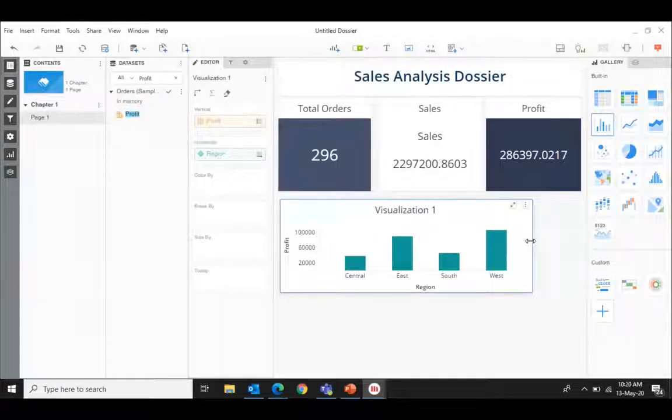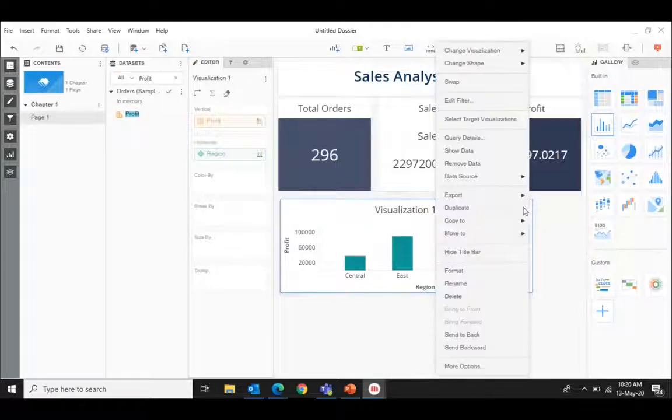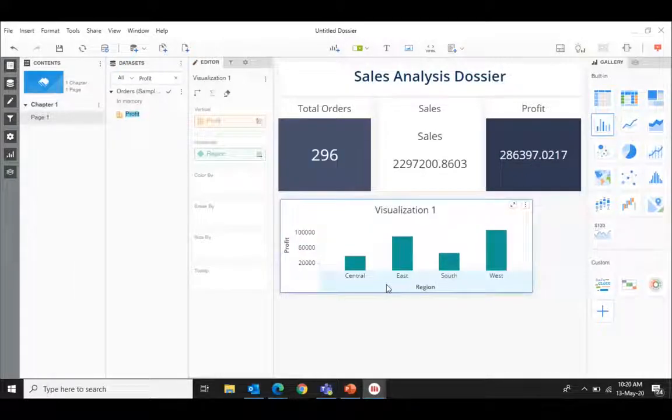Since the amount of information that I have is less, you can do it this way. But again, with millions of records in your organization, it will be really difficult for you. This is what I have created using the drag and drop feature.